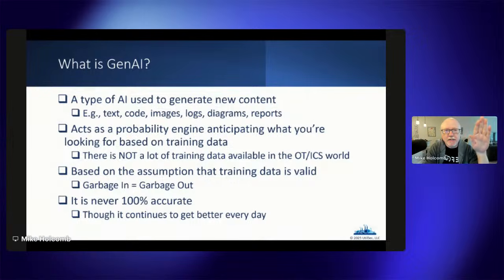But remember, it's really trying to guess what you are looking for. Right? It's trying to anticipate your needs. So that's part of how it generates content, but it also is really interesting. And what we'll see when we're generating scripts is, let's say you come up with the idea for a tool and you use ChatGPT to create that tool, then it'll come back and it'll now make suggestions.